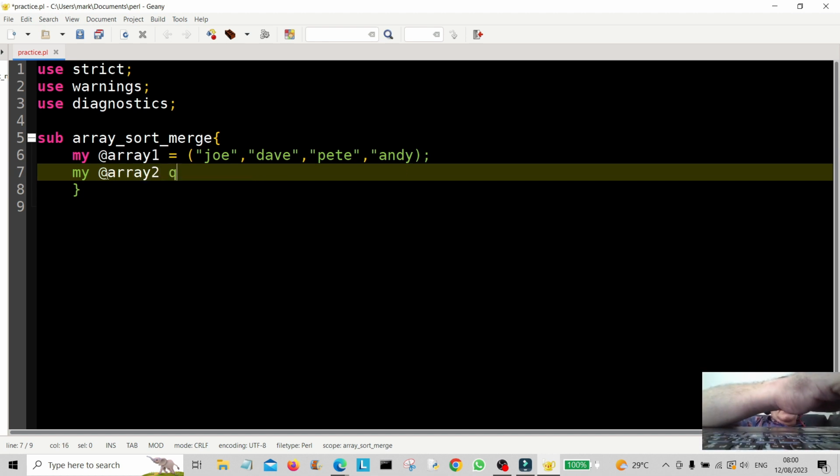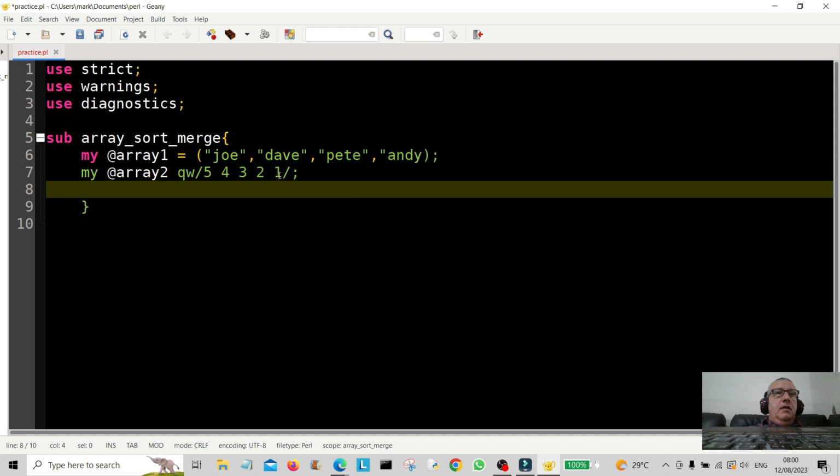We're going to create this using qw, quoted words, and we're going to put 5, 4, 3, 2, 1. Space those out a little bit first. Right, so we're going to go on to the next one here. Ooh, what have I done wrong there?